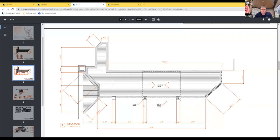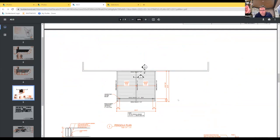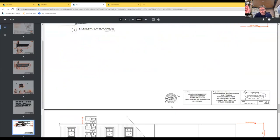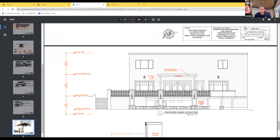at the back of the house. The dotted line here indicates where the pergola will be installed over the existing deck. It's going to be 14 by 16. So the deck is not changing at all. It's just the roof structure, the pergola that we're putting over the deck. The rear elevation looks like that. These piers, all the decking is here already. We're just putting this roof structure over that part of the deck.